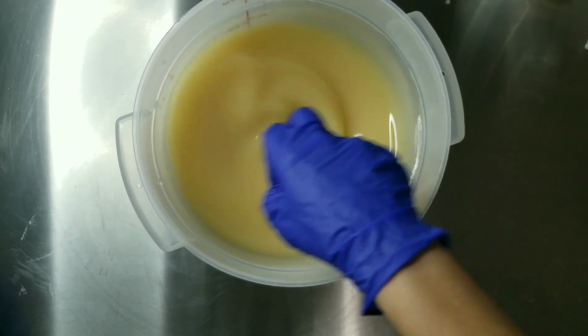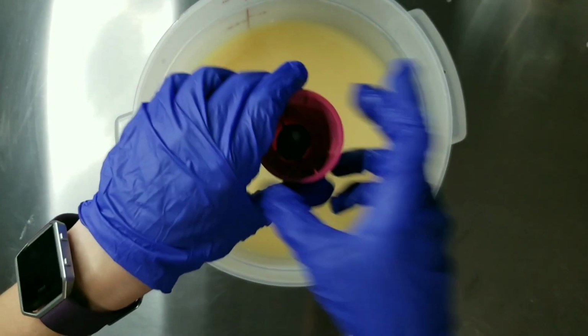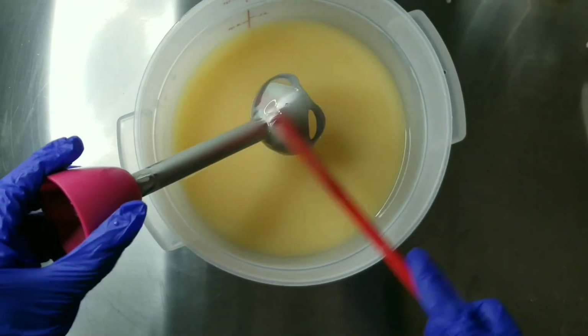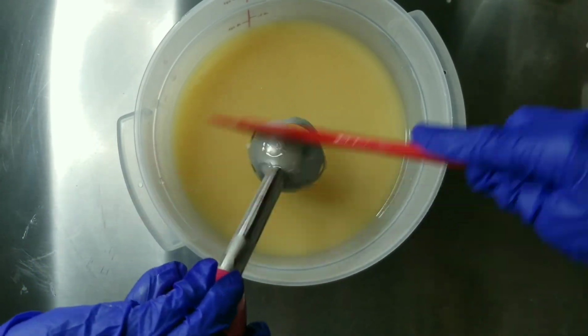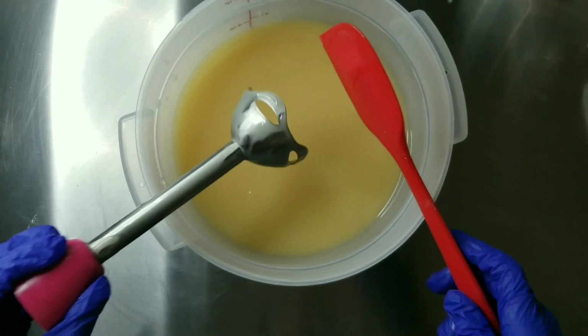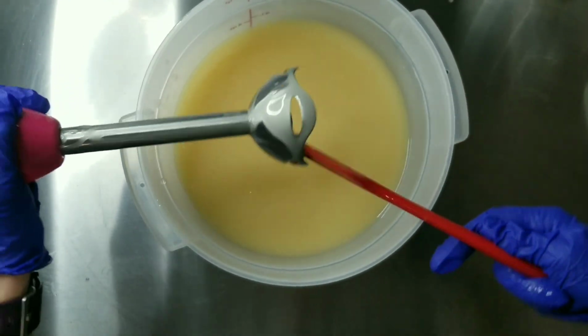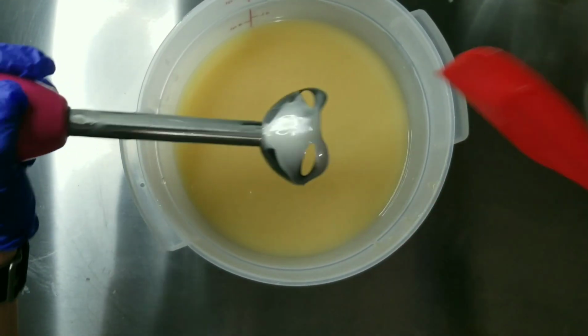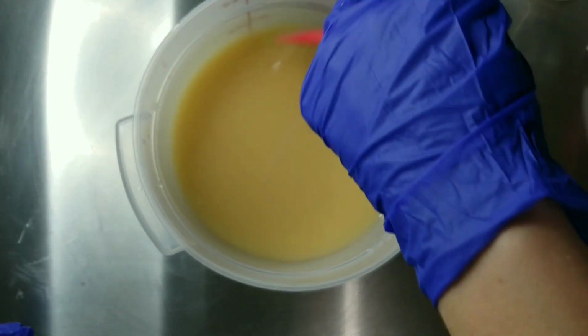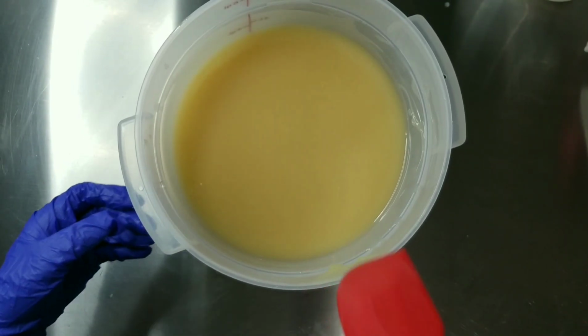All right. So I'm going to use my spatula and make sure I have all around the edges at the bottom. Make sure everything has been stirred in properly. I don't have anybody sitting off in a corner somewhere by itself. Oh, this is so nice. All right.